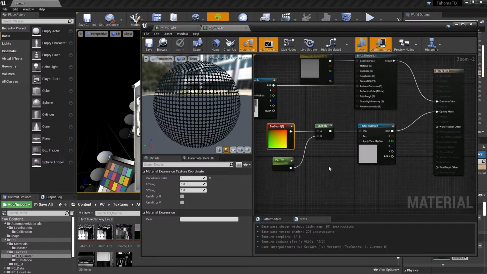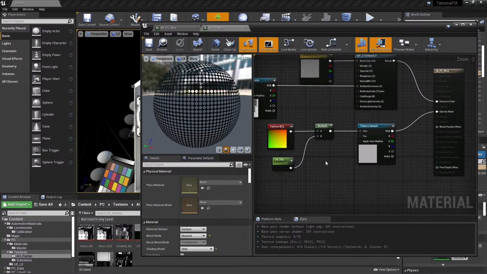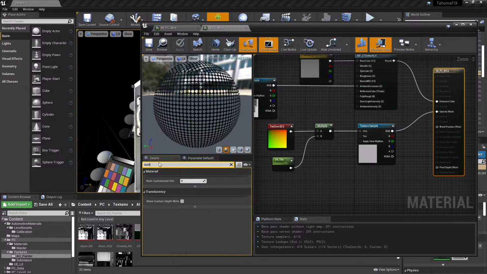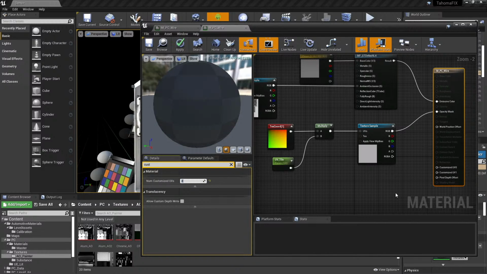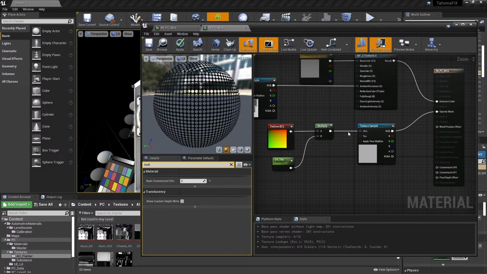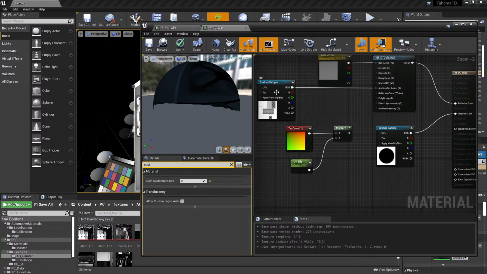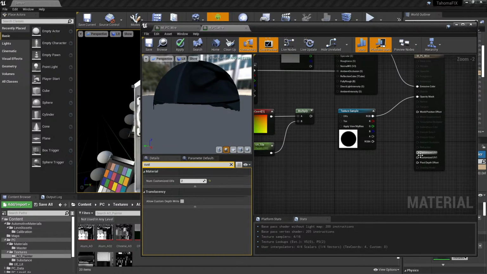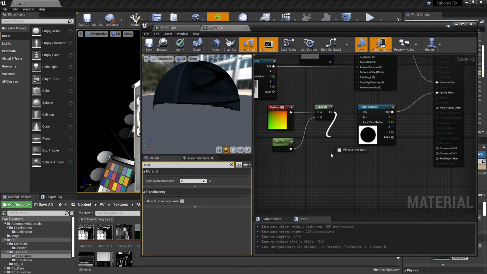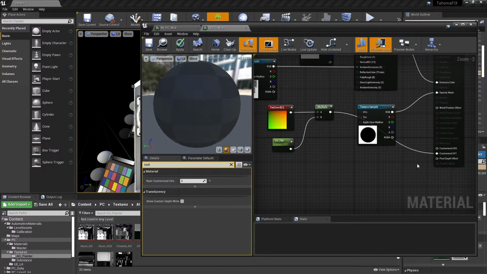So how do you do that? It's actually really pretty simple to do and very, very cool. So if we go back to this material and we just search for custom, you can see that you can add customized UV. So if I put this to 2, I'm going to get the 2 texture channels that I need. And all I have to do is just unmap that guy. And this is still going to be using the first UV channel. I'm just going to pipe this into the second UV channel.